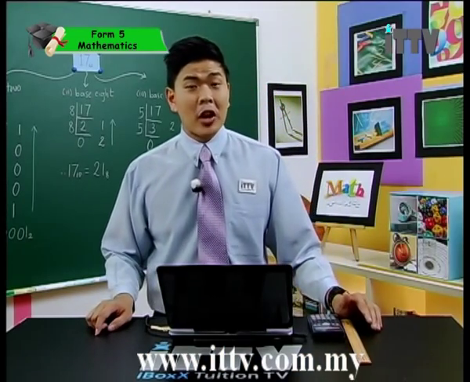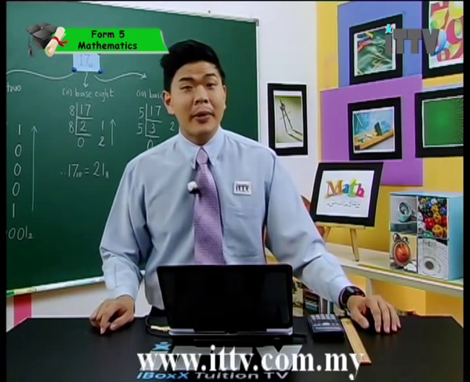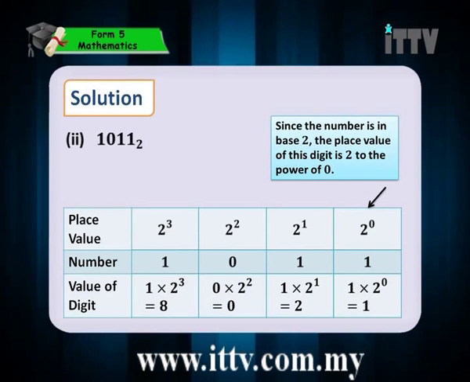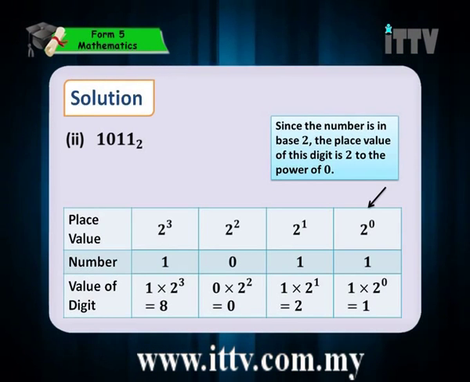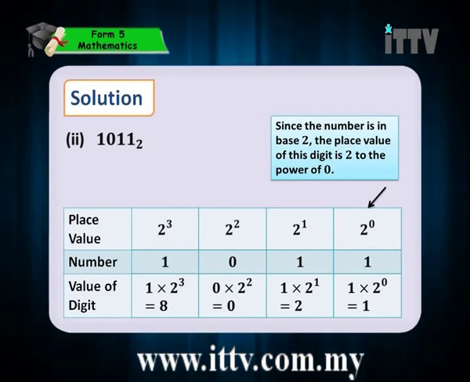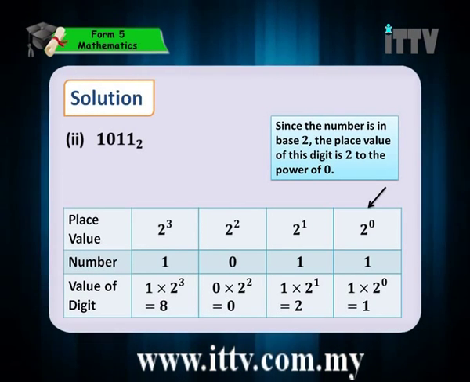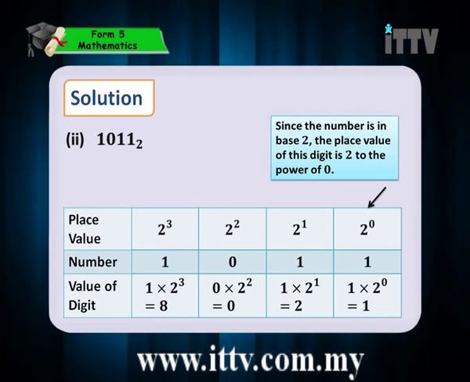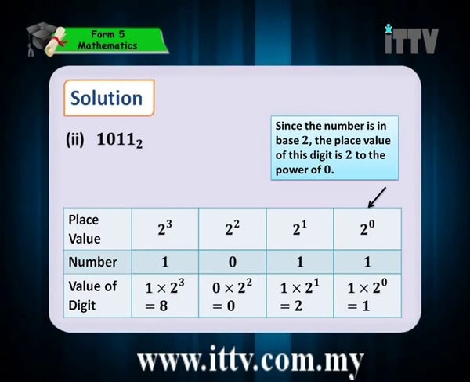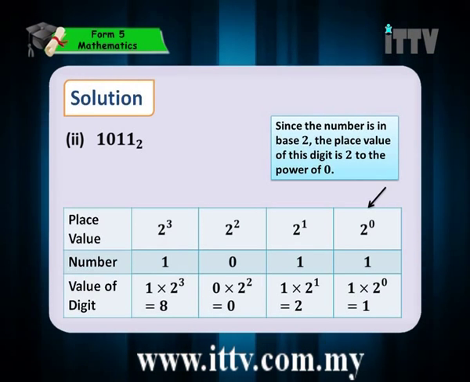So that is very simple because base 10 is what we have been learning since young. But what about a number in base 2? 1011. Same thing, place value. Now watch. As we start from the right, the place value of the number on the right will be 2 to the power of 0, because the number is in base 2. And then as it moves toward the left, it will be 2 to the power of 1, 2 to the power of 2, 2 to the power of 3. So the numbers are 1011.